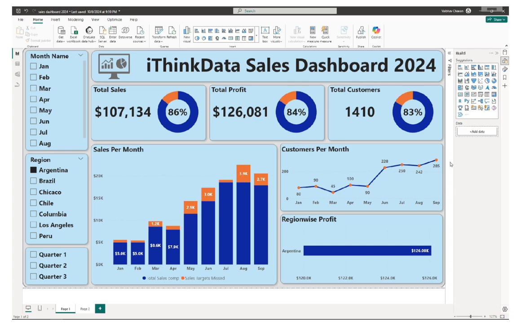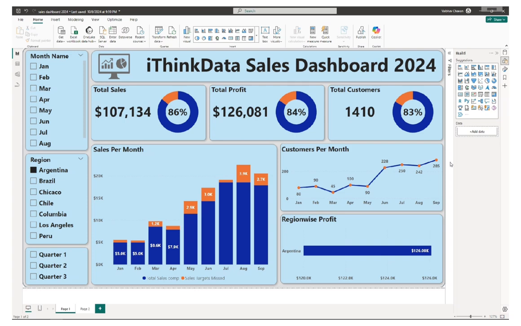visualization pane. This is where you pick the type of chart or visual you want. Let's say you want to create a bar chart. Just drag and drop the fields here and you'll see your visuals come to life right on the canvas. Finally, the report canvas. This is the workspace where you build your dashboards by adding and arranging the visuals. You can customize the layouts, colors, and even add interactive features. This makes it easy to create a dashboard that's both informative and visually appealing.